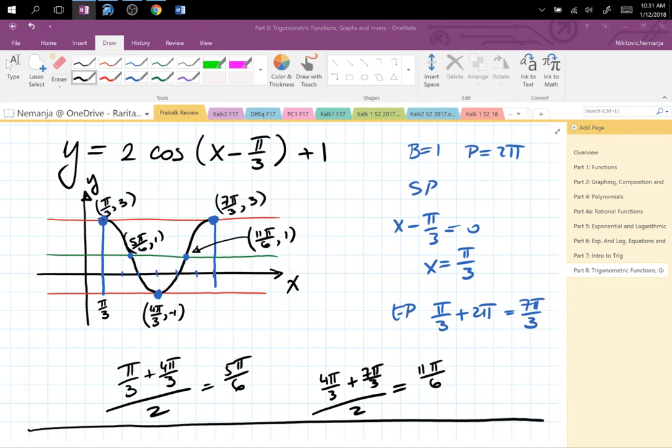All you do is you ignore the fact that they are secant and cosecant graphs. You do sine and cosine graphs instead. Then you cut down the green line and you just flip them outwards. That's what you do. So if you have a secant graph, you will ignore that it's a secant graph. You will draw the box and you will do the cosine graph. And then you take the scissors and you cut down the green line and you just flip them out.